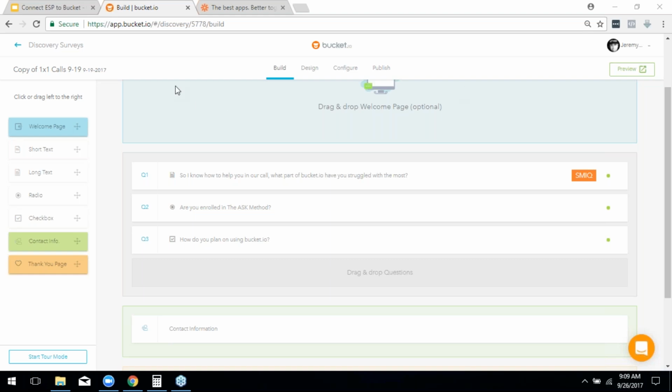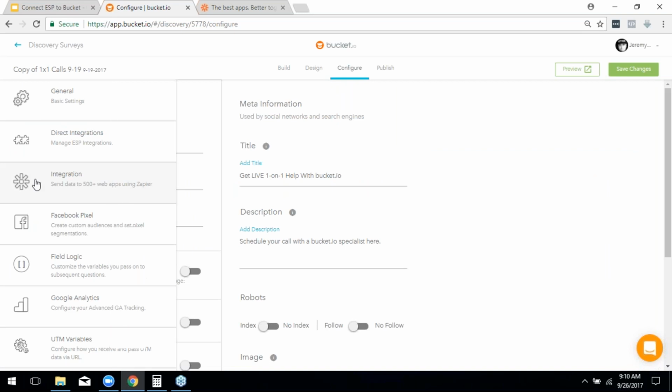So it looks like everybody's on the same page with me so far as Zapier tags. Now, what I've done so far is I've added Zapier tags for questions, okay? So now, based on whatever you fill in on this survey, I can send it over to Zapier. And now I want to show you how I'm going to do that. So first thing I want to do is go to Configure. This is where you'll actually do your Zapier integration.